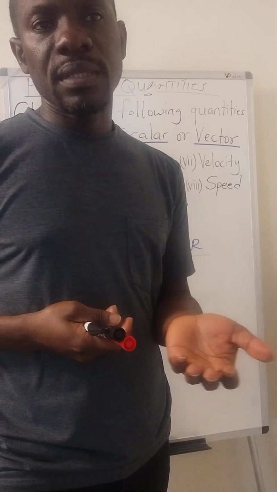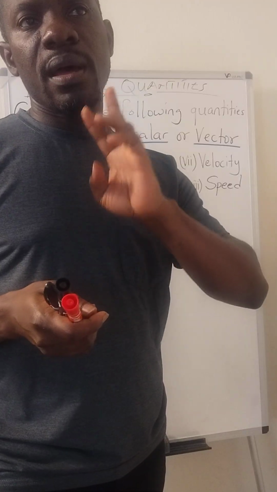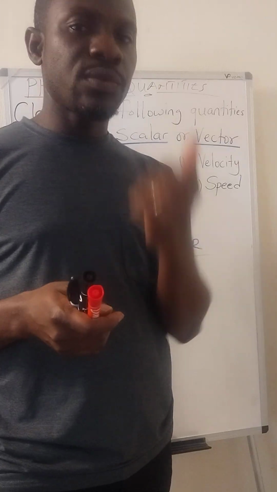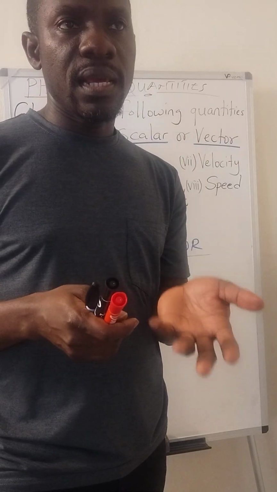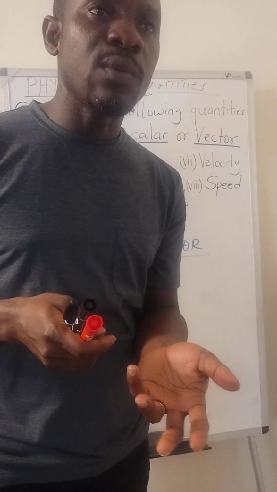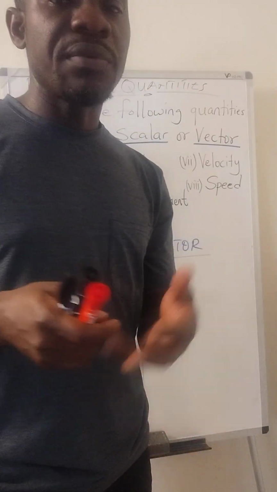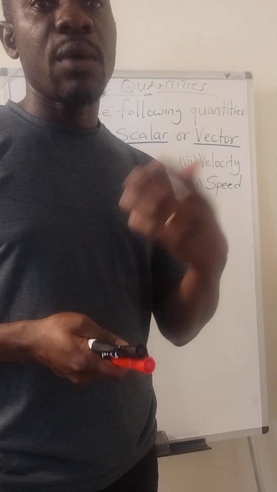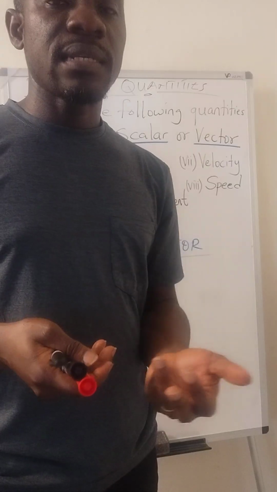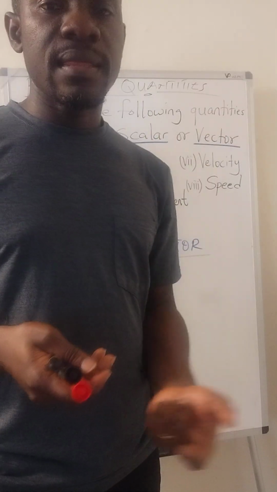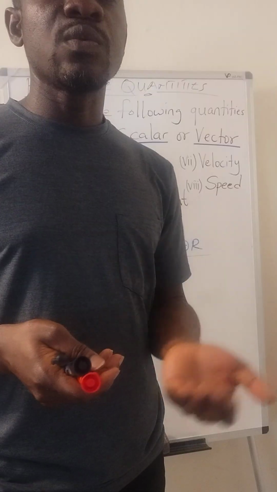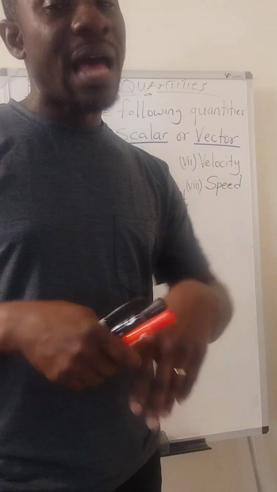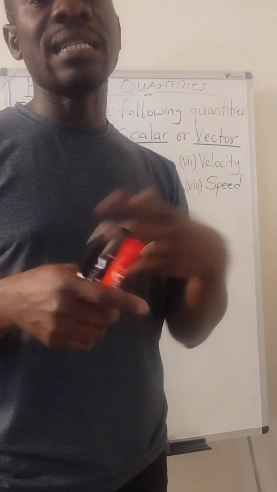However, most of the books just refer to a scalar and a vector quantity, but the grassroots of it is a base quantity, and we say that the base quantity is any quantity which cannot be derived from any other quantity, right? And then a typical example is mass, time, length, distance. All these are examples of base quantities. Now length and distance are the same thing. Sometimes we use them interchangeably.